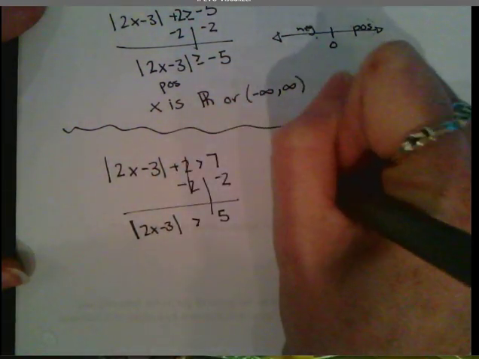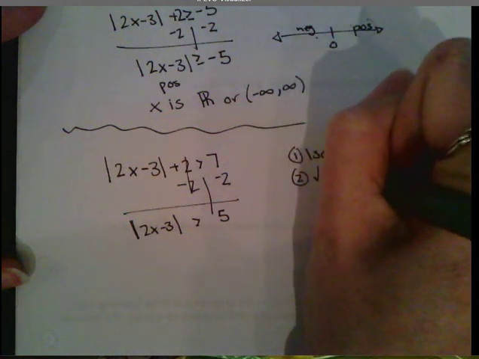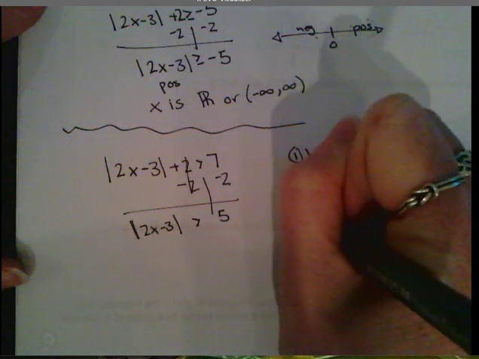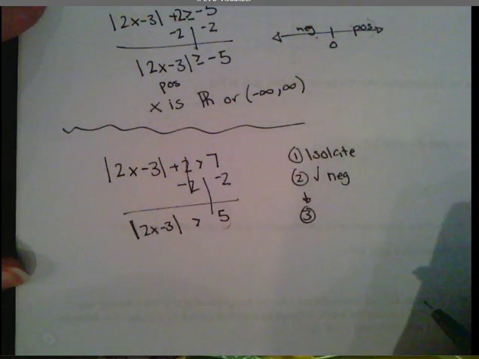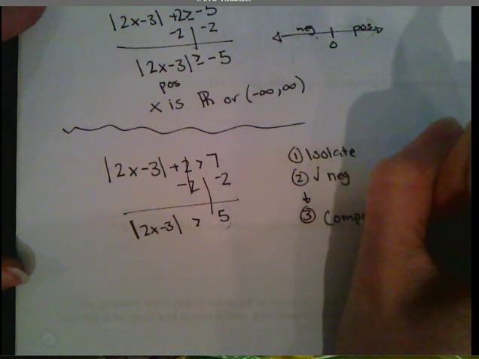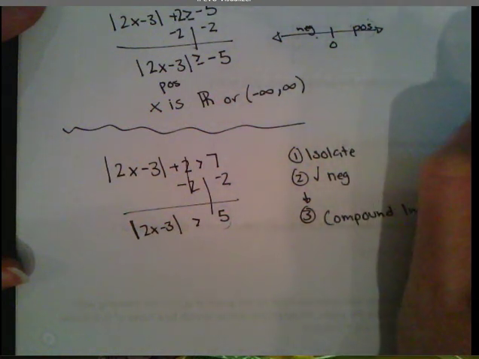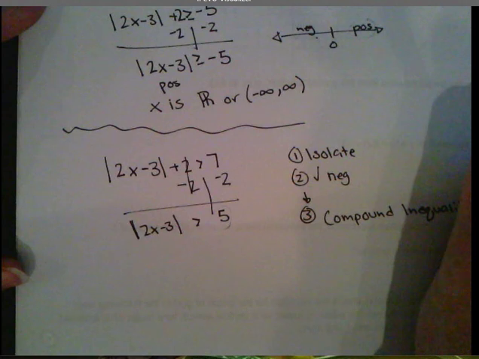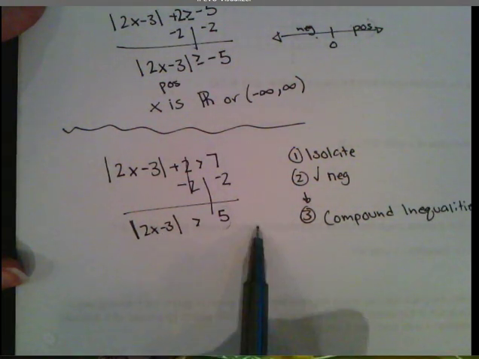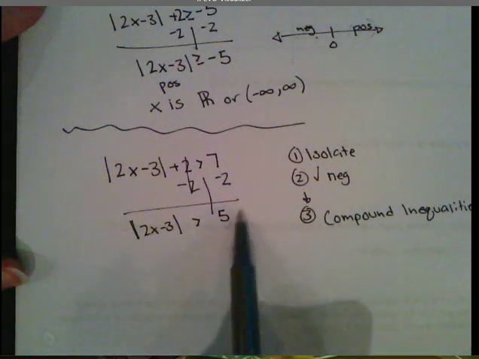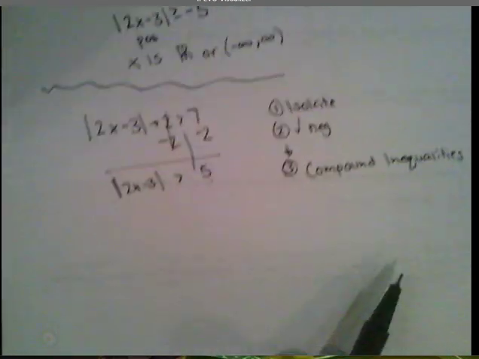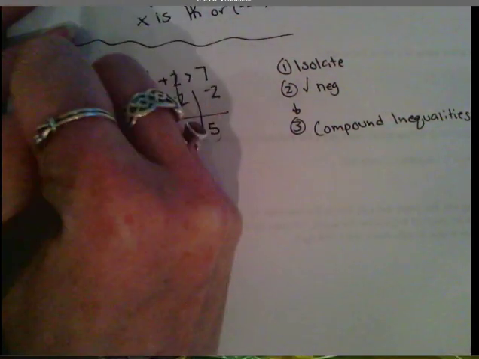Now, second step, checking for negatives. Well, we don't see any, so we can go forward to step 3, because this was positive. And we're going to say, okay, we want our compound inequalities. Now, this is a new word, but it's exactly like our related equations. We're just going to take this 5 and leave everything the same, and then on one of them, we'll multiply this side by a negative. Now, one other thing will happen there because of that, and we'll talk about that in just a second.